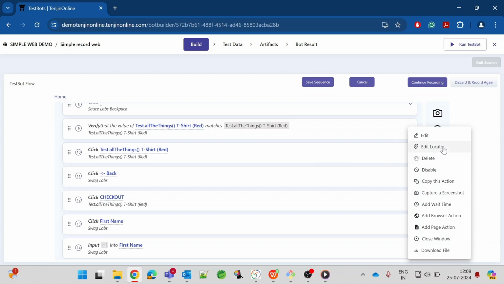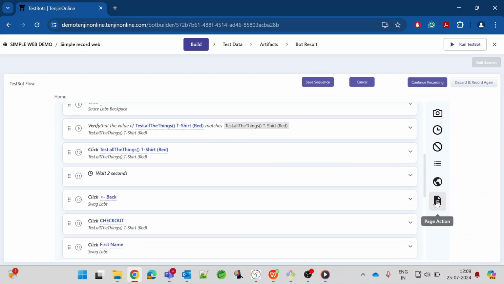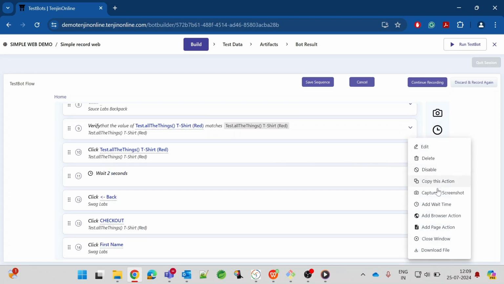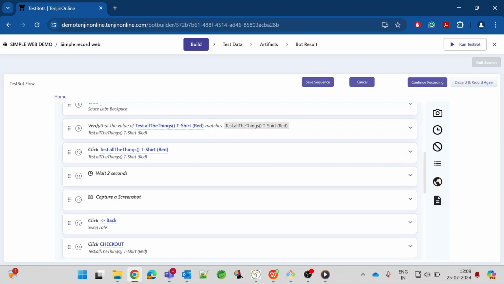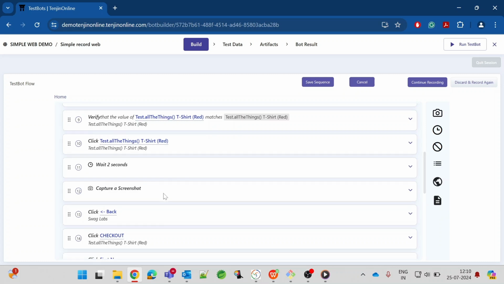So I am just adding a hard wait and I am giving a screenshot action combined with it, so that once the product is clicked, the product page will open. It will wait for 2 seconds for the product page to be completely open and all the data to be loaded. Then it will take a screenshot of this particular action.